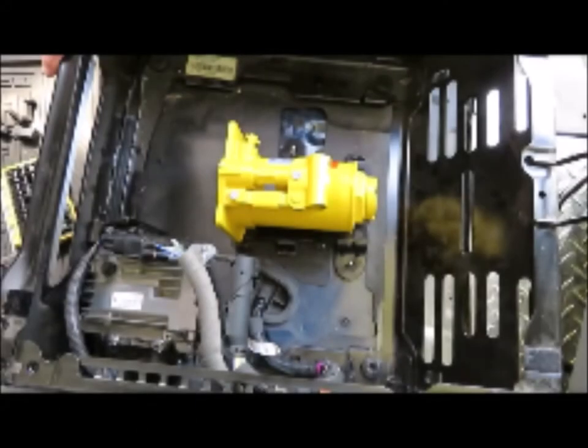I was reading some of the Transit upfitting forums and there were a few references and questions about stowing house batteries under the front passenger seat. I didn't come across any that had successfully done it or any that indicated that it couldn't be done, so I thought I'd see whether or not it was feasible. In our 2015 Transit, there's room under the seat for two Group 31 batteries with a couple of caveats.